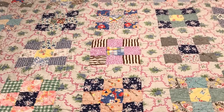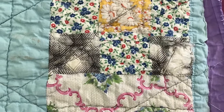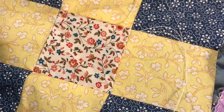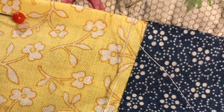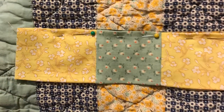I should probably start out by saying that if you don't love hand sewing, you probably shouldn't start a project like this. At least not the way I attacked it. I'm sure there's other ways of doing it, though. This method is just what I came up with and what made sense to me.